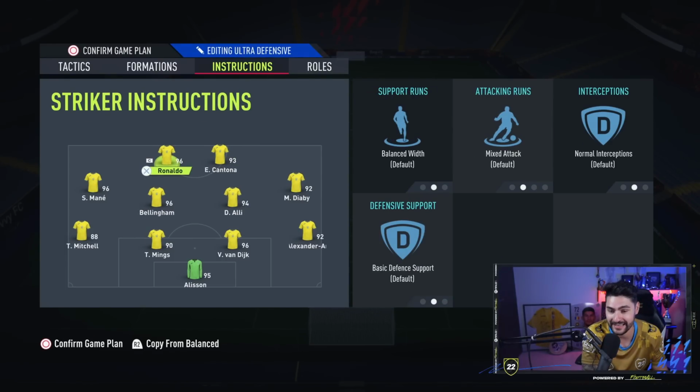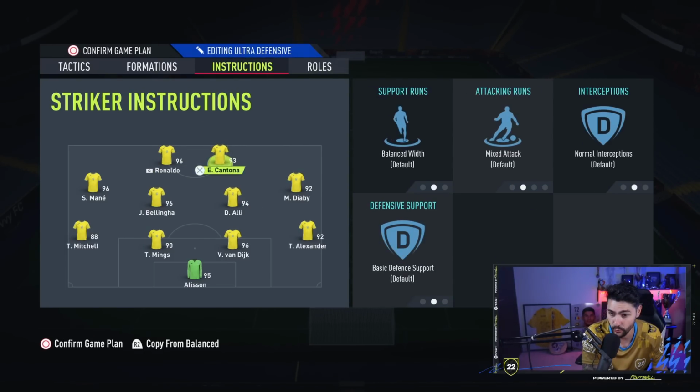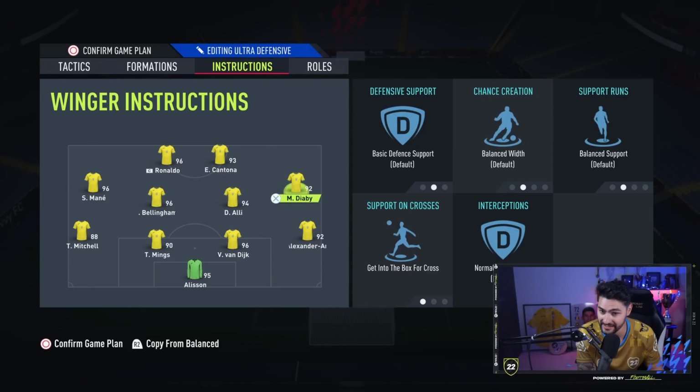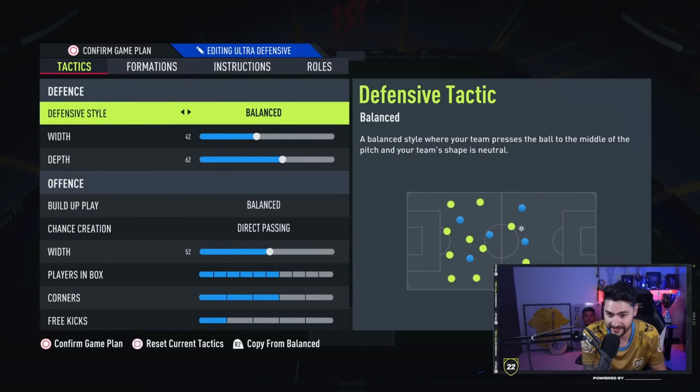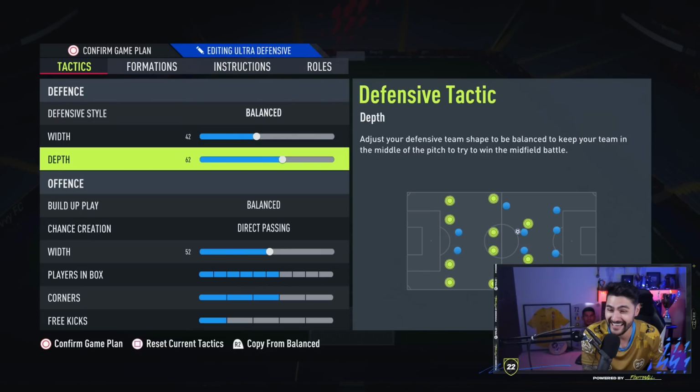Now, the strikers, again, I love to have them on balanced. I don't like to play too much over here with the instructions. Pretty basic with a few twists here in tactics. The 4-4-2 will be absolutely amazing.